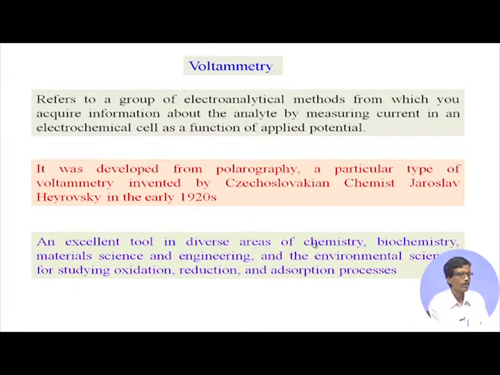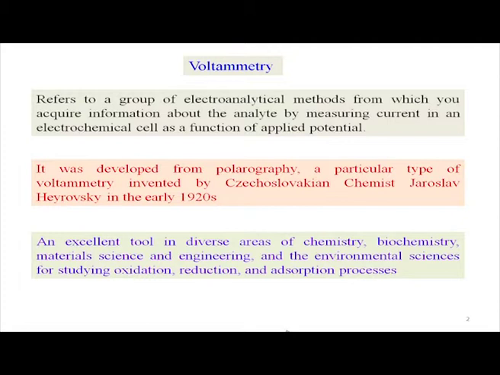So, it is basically an excellent tool in diverse areas, not only chemistry. When applied to chemistry, we call it analytical chemistry as well as electroanalytical chemistry. When we apply it to biochemistry, it will be analytical biochemistry or electrobiochemistry or bioelectrochemistry. It is also used for material science, engineering and the environmental sciences, because in any case, wherever we try to understand or find out processes like oxidation, processes like reduction, or sometimes the adsorption processes.